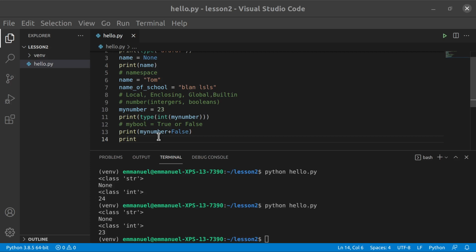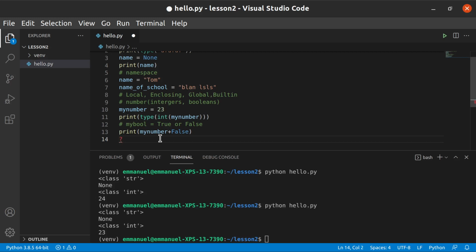Floats, of course, are the ones with decimals, and again, each type has a corresponding constructor. Then we also have complex. But mostly for numbers we shall use those three: integers, floats, and booleans.